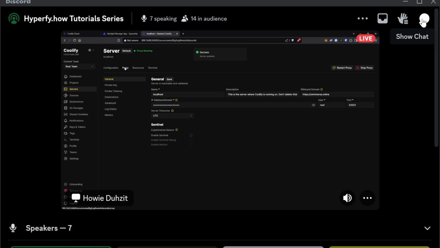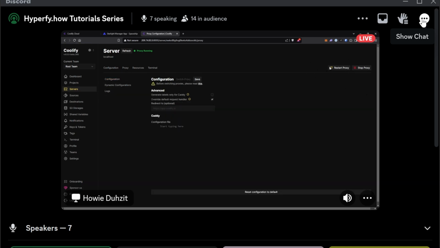And then we go into our proxy. This won't be running when you first start. It'll say start here, and this button should be lit up. If it's not lit up and it's running, you want to stop it, because by default, Coolify uses a proxy called Traefik. We want to switch it to Caddy. Caddy's way easier to configure, as you'll see, and you never have to touch it after doing one thing. So we just switch proxies, let it switch to Caddy. It'll just do its thing automatically. It'll let you know it's done. Then we can start the proxy again, and it'll tell you right here that the proxy is running.